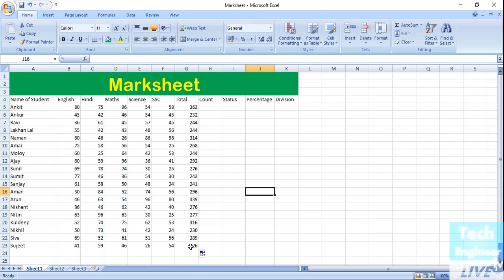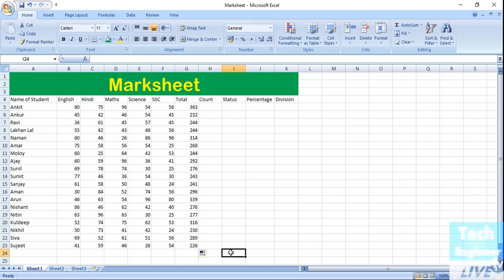Now for example, you want to create a count here. Count means how many subjects a particular student received less than 33 marks in.